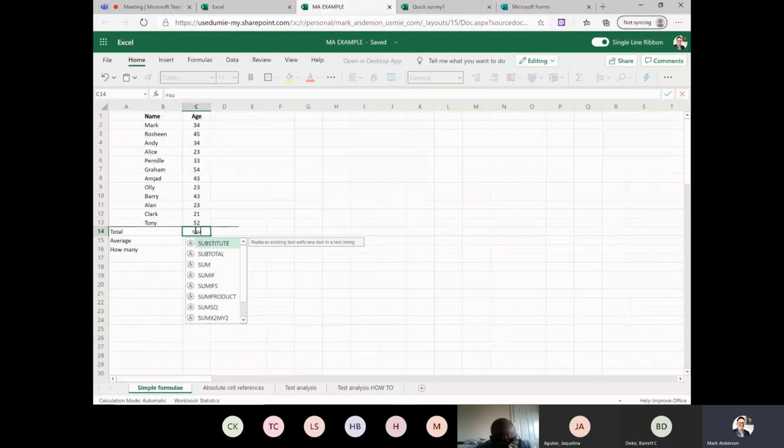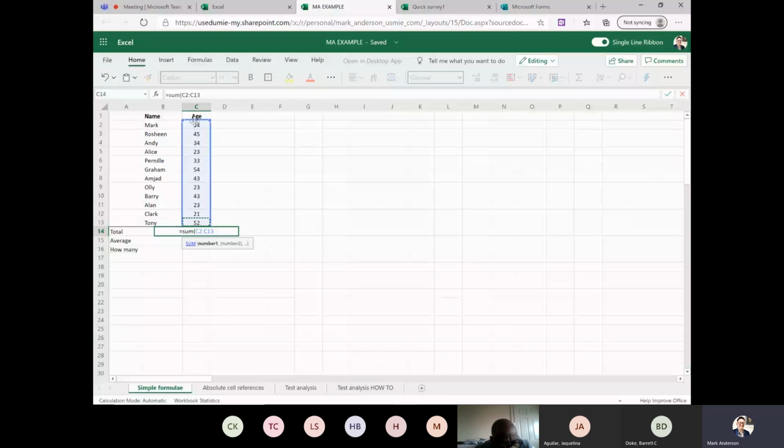So this one is called equals sum, and you can see there are lots of different sum options here, but this is going to be a simple equals sum formula. I want to put in a formula to add up all of those cells there. Again, I can do this manually. It's very easy. I can just put an open bracket, and I put the first cell in the range of cells. I can then put a colon in, and I can click on the bottom cell in the range of cells. You can see it highlights them all. And then I just close the bracket at the end, and I press enter, and that has now added all of those cells up. And that's super easy to do.